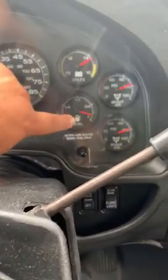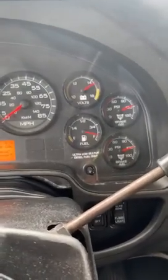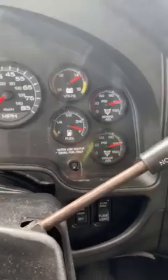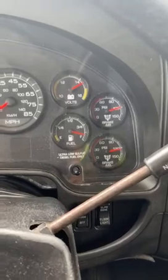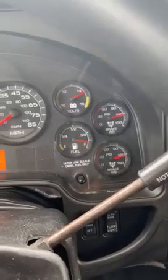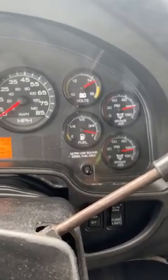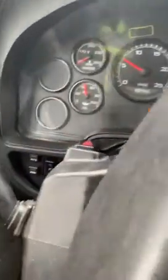Fuel, I got enough fuel for the end of the day to go fill up at a gas station. Now, my primary and my secondary air tanks should not be broken, and they should be between 100 and 125. They both are, so they're working properly. Now, I'm gonna go to my headlights.